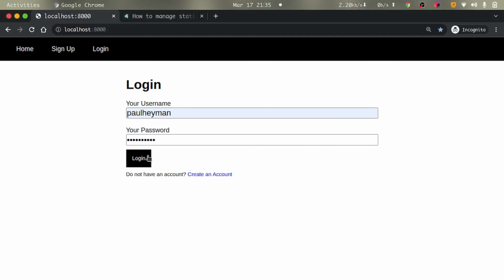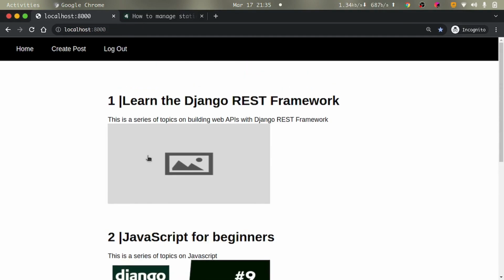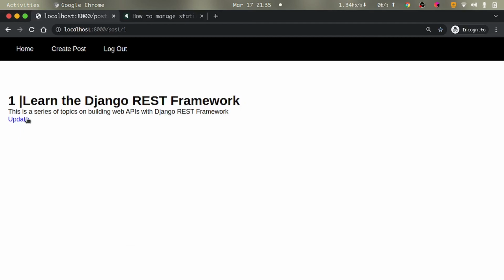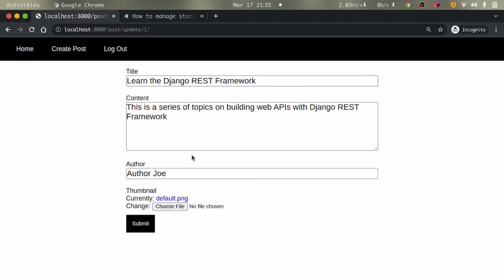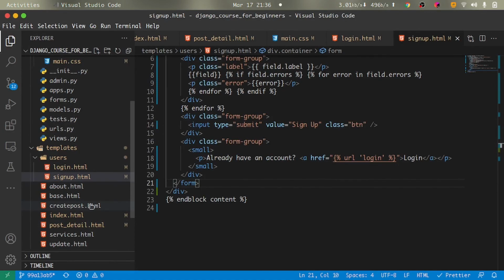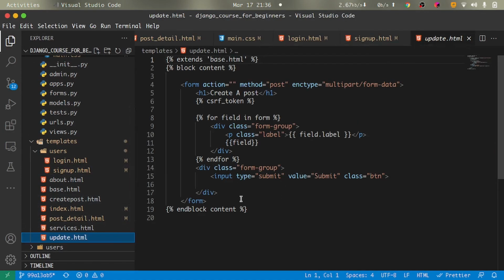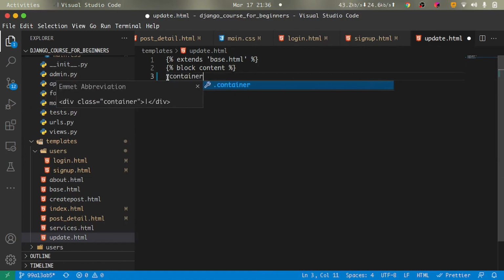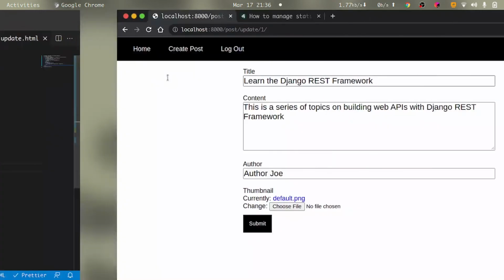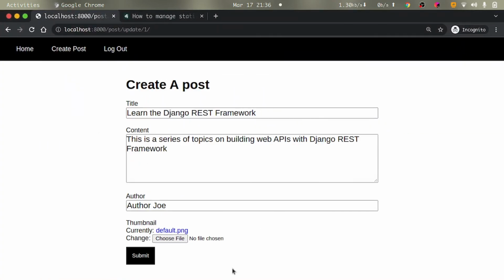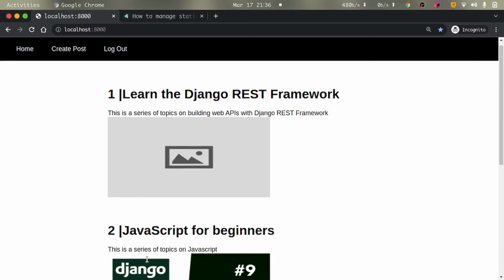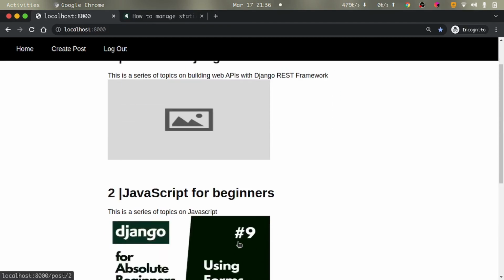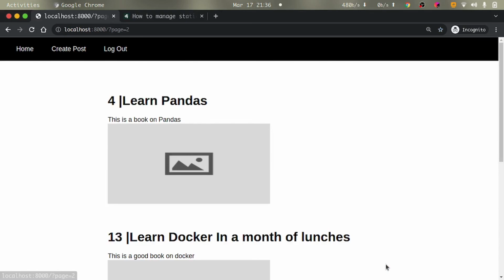When I log in, right now we are able to access our posts. So when you navigate to all our pages, for example, for updating, it seems like that is also messed up, so I'm going to simply also give it a container. And that will work for now. So when I refresh, we actually have it working the way we want it. So when we basically submit, we now have our posts working, and now our blog is working successfully.